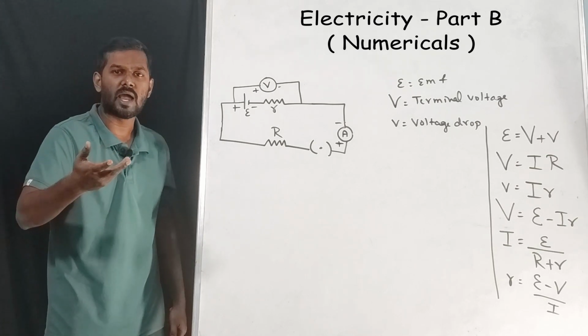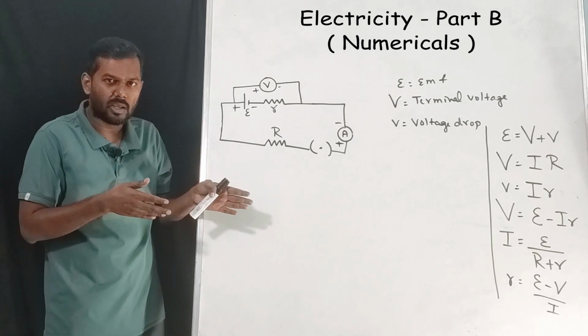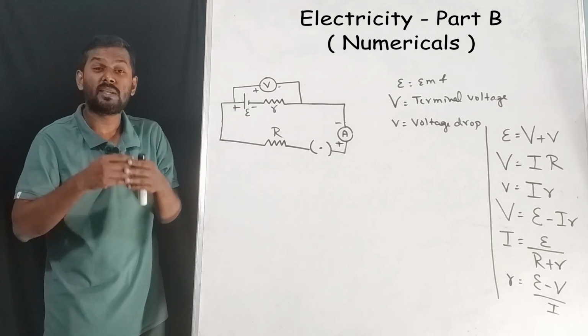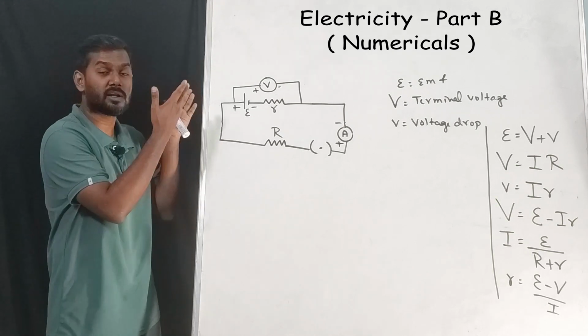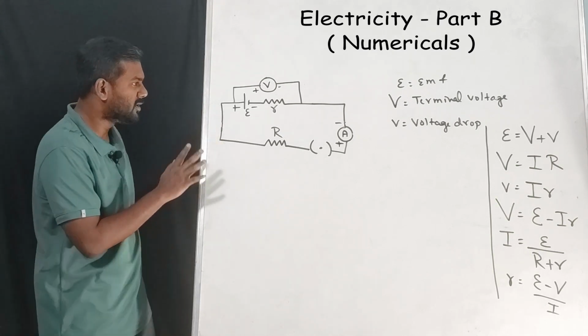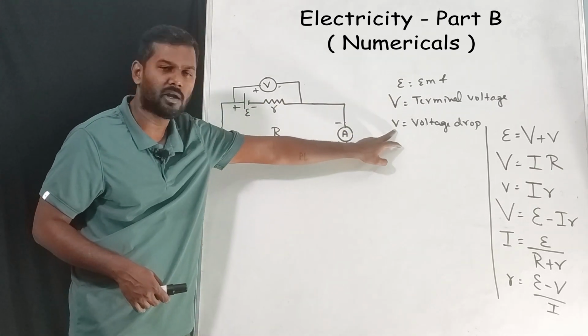So once you understand it, first you need to figure out which chapter they are asking it from, then which topic particularly, and what the conditions for that topic are. If you know all these things, you can answer any question in physics. Okay, now listen. We understood what EMF, terminal voltage and voltage drop are.